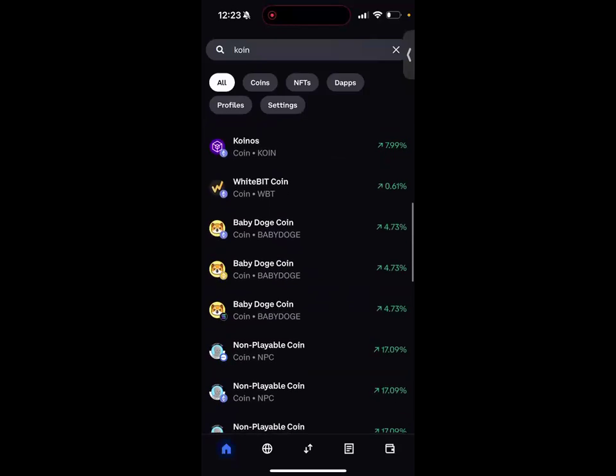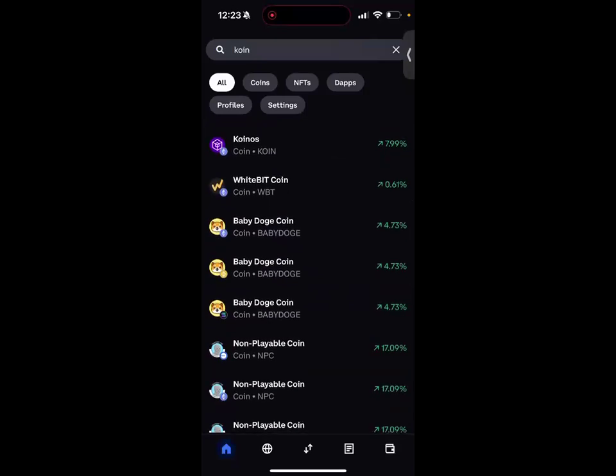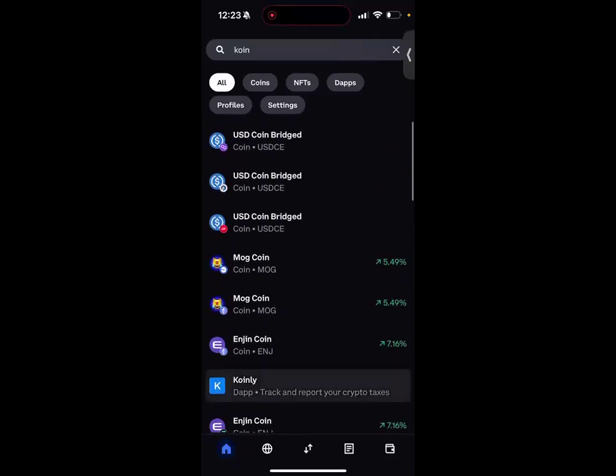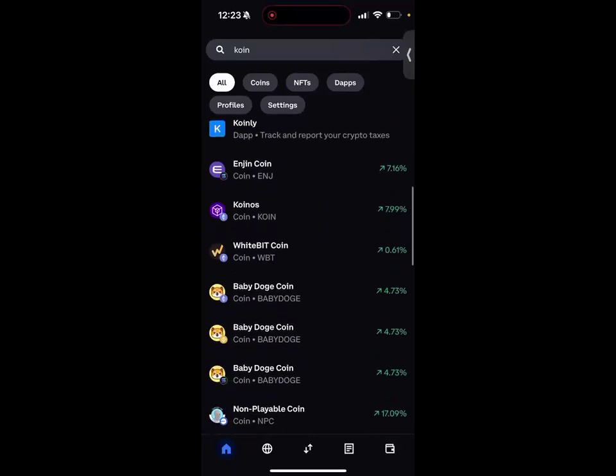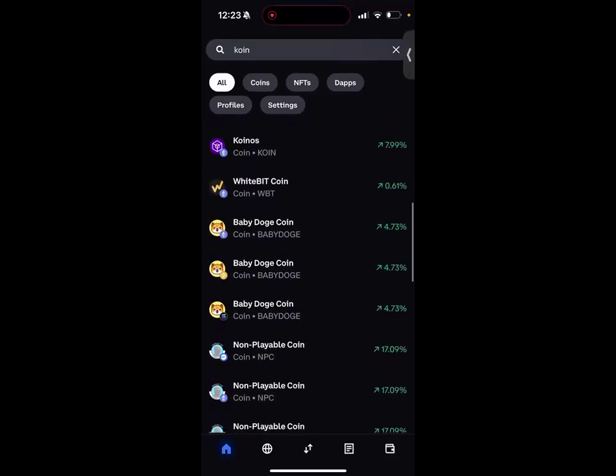And you will see it's right here. Now it's at the top. We had to scroll through quite a few coins to get there. When you look at it, it has the purple logo on the left-hand side, but right next to it, that tiny little circle tells you what network or blockchain it's on. And that is the symbol for Ethereum. So now you know that it's on the Ethereum blockchain.